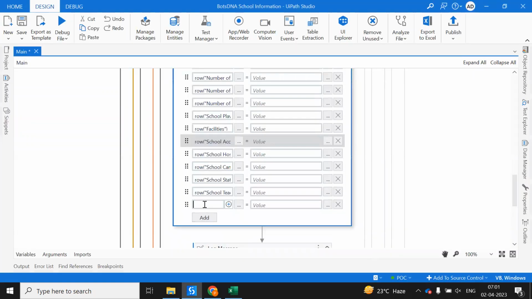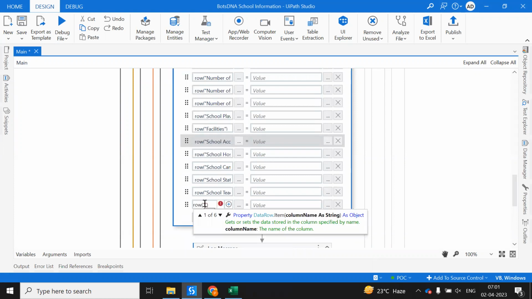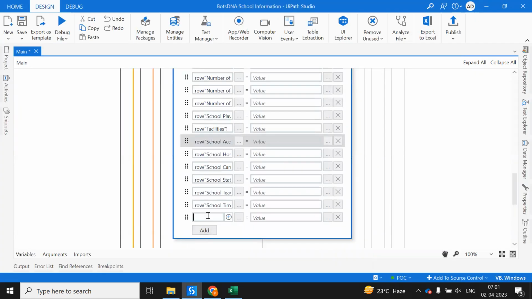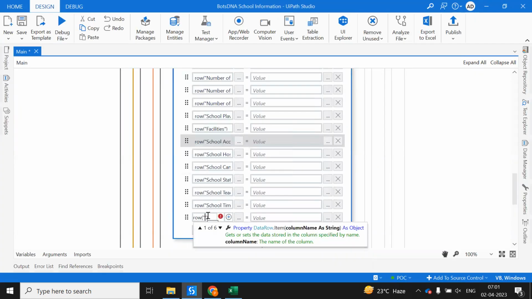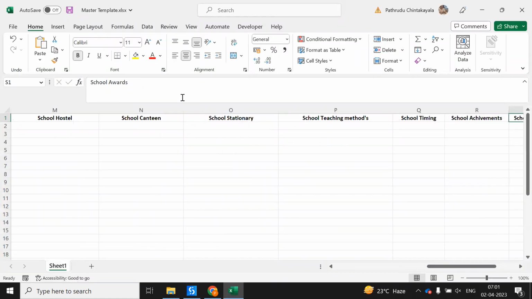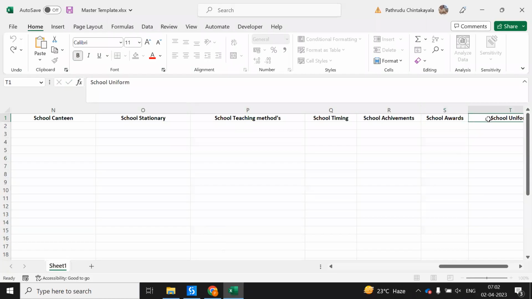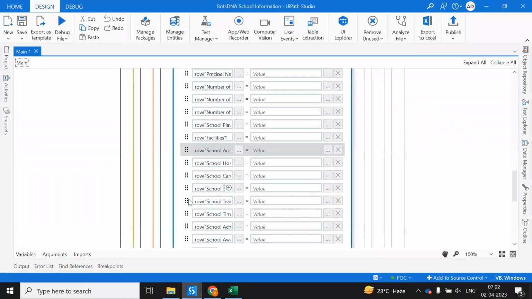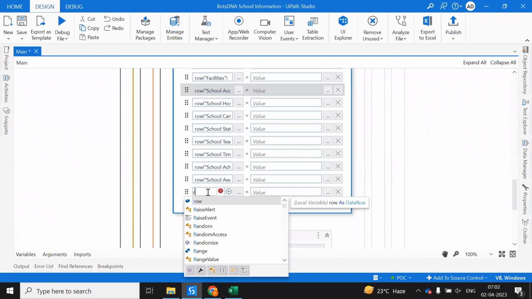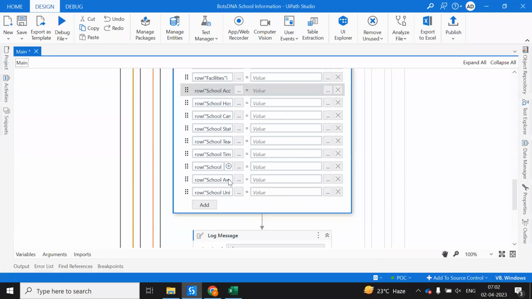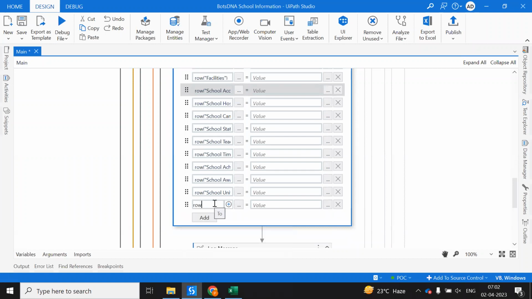Timing. School achievements. School awards. School uniform. School time. So we got all the information.